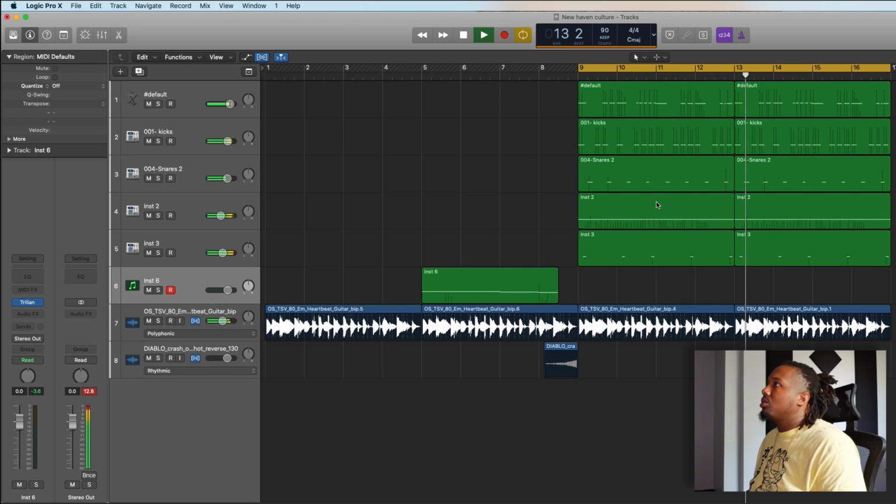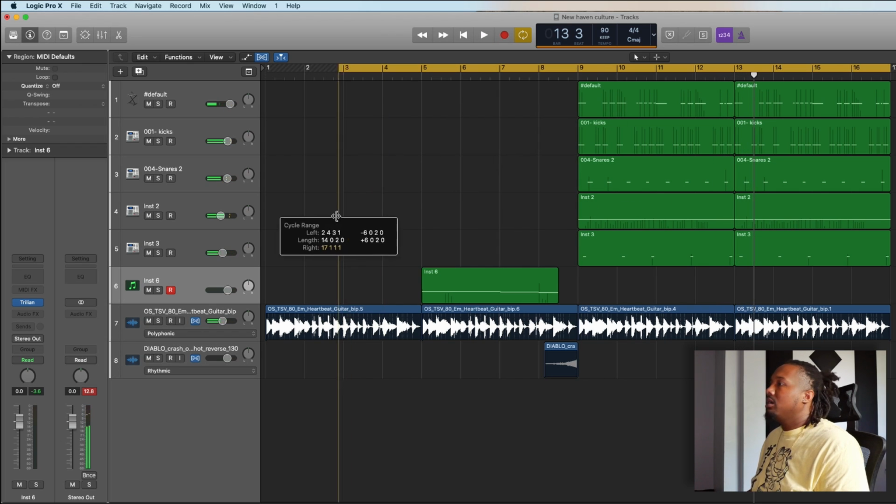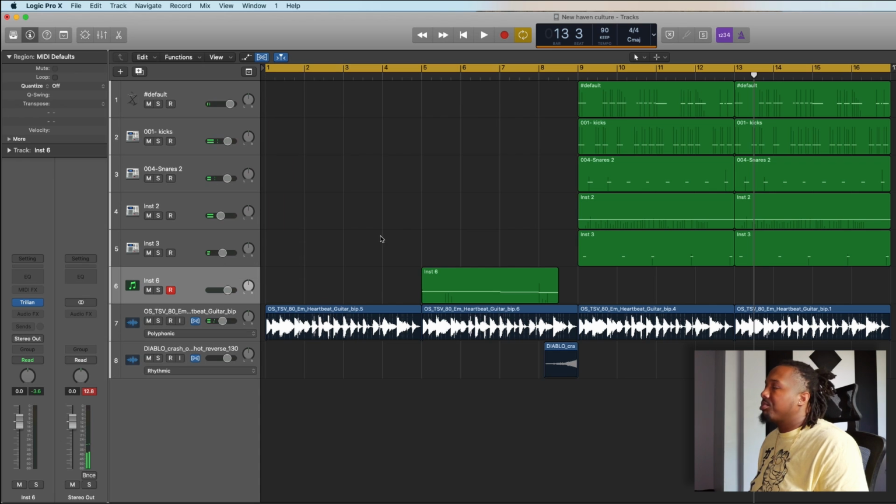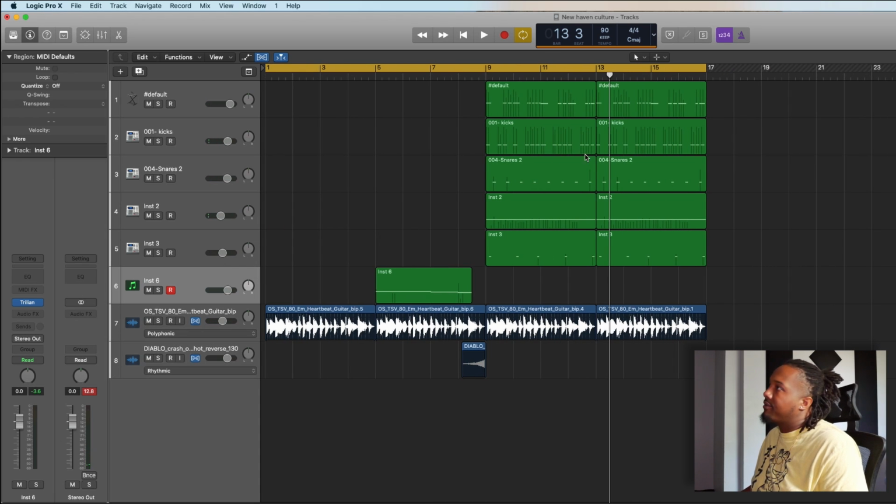Perfect. So here you have your intro, you got your pre-chorus here, you got your chorus. Now from there, it's up to you to decide how you want to do the verse, how you want to bring the chorus back in, how you want to change it up a bit if the artist tells you to take something in and out. But this is your basic way of how to make a beat. This is how I make a beat, and I hope you guys enjoyed that video.